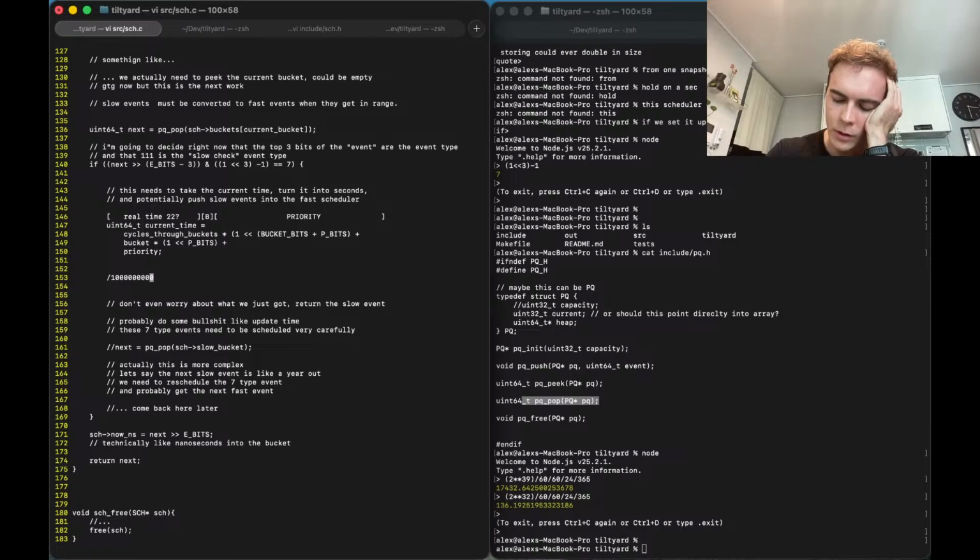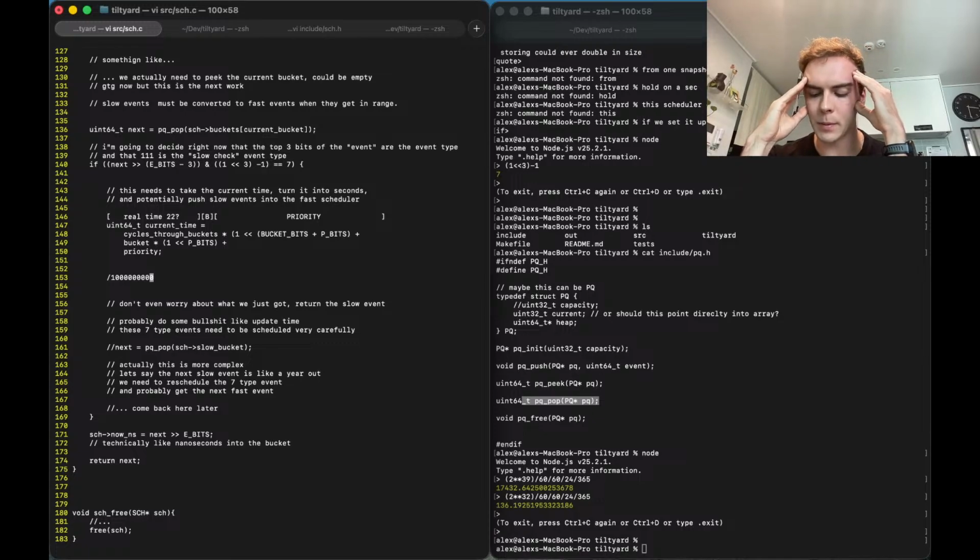Because the slow events are in seconds, it is very possible that we have a slow event scheduled exactly for that crop max. It might just be the case that t plus max delta lines up exactly on a second.